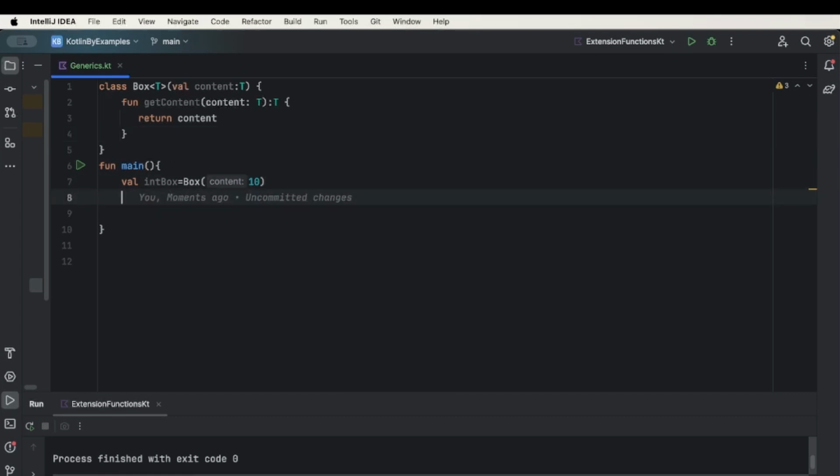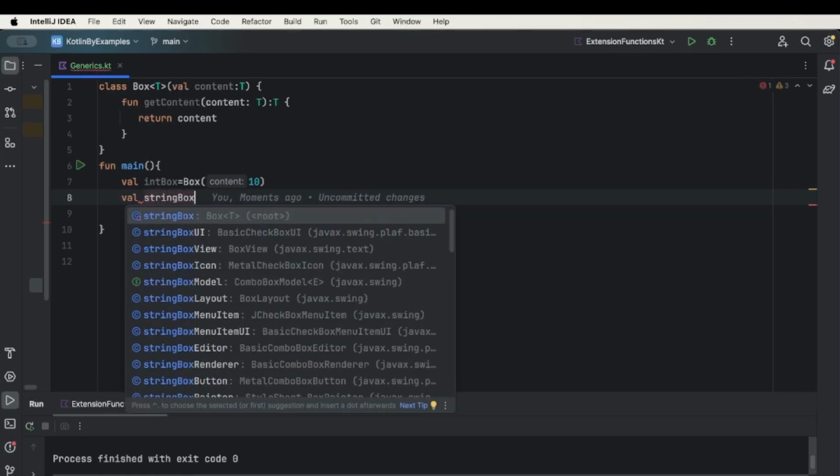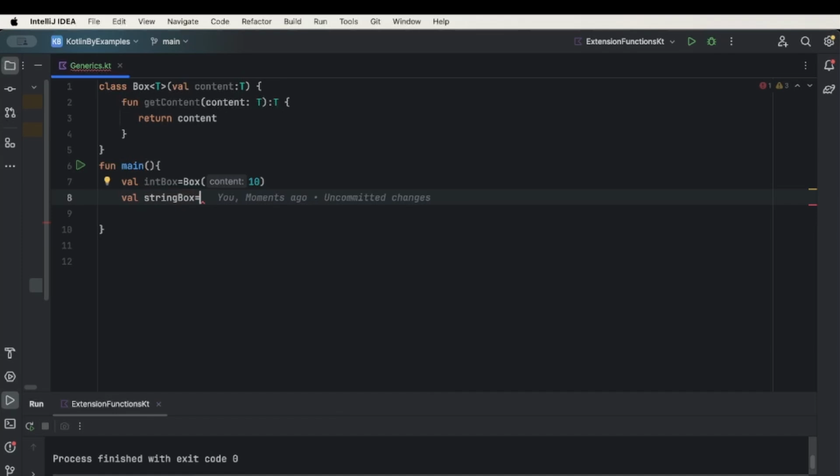Now just create one more instance of this class. This time I created stringBox, and in this stringBox again I can pass any type of data. So I am writing here my name, Aaryan. I have done this.